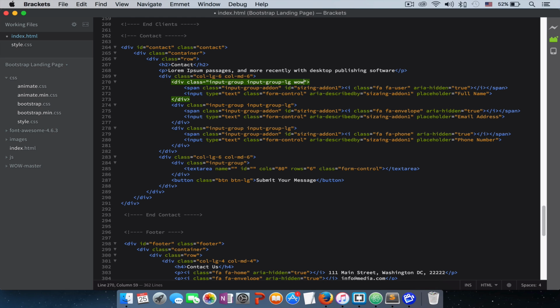Simply add wow, fit in, up. Let's copy this to the rest of our input fields.